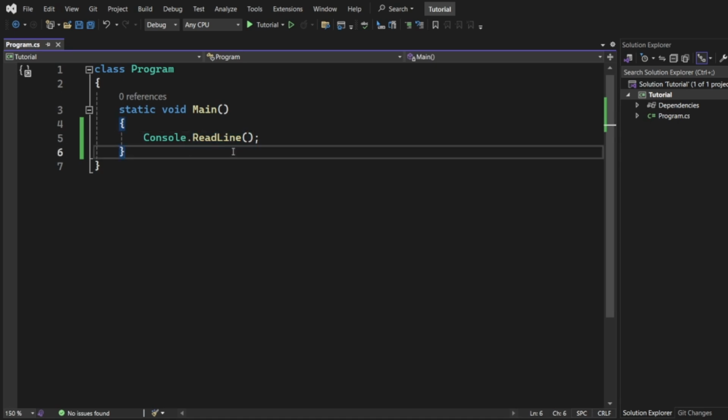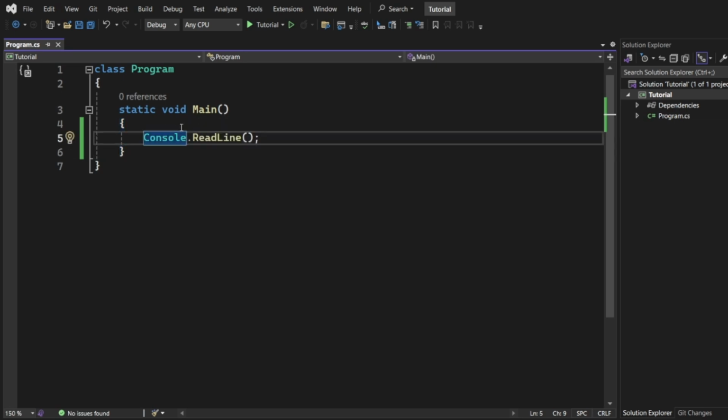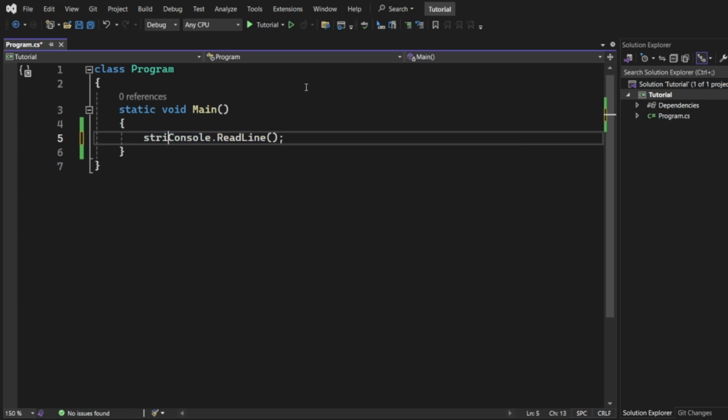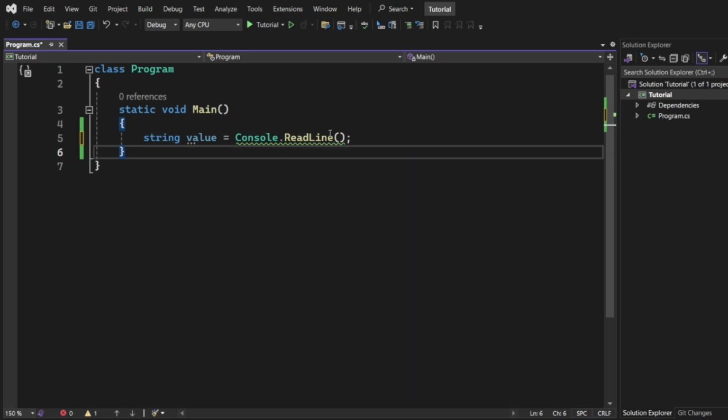get that message. And how this works is that this function actually returns a variable, as we looked at in the last episode. So we can actually set a variable to the value of this function. Now if you hover over this, it says that this returns a string, so you can say string value and set that equal to console.readLine.